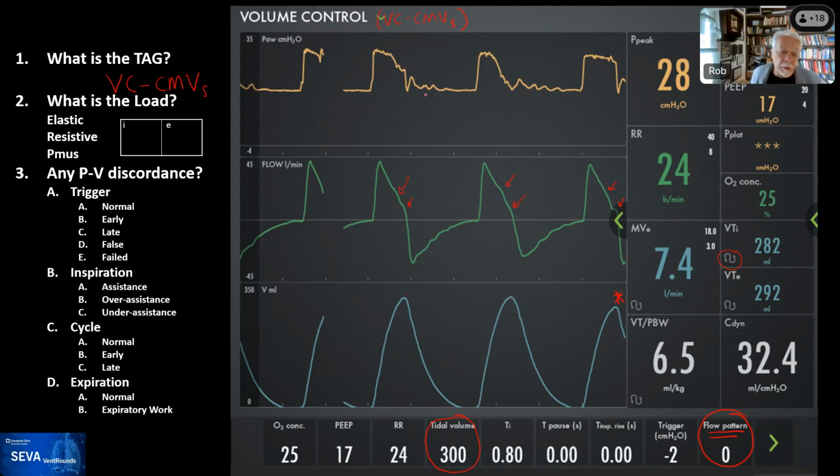So essentially what the graphic is showing you is what you would see if you had a flow meter at the airway opening. The patient breathes in, they don't get any more flow from the ventilator, but they suck a little bit out of the circuit because it's compliant. There's a circuit compliance.